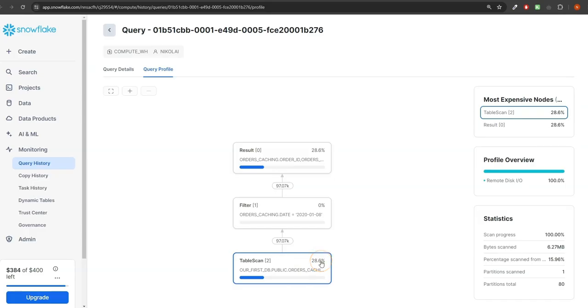And in many queries, this table scan is what is really making the query very slow, since we have huge tables in some cases. If we have to do an entire full table scan, this will really slow down the performance. So if we now select this table scan field, we can see that only one single partition was scanned.